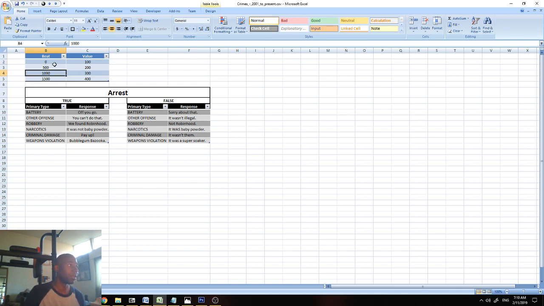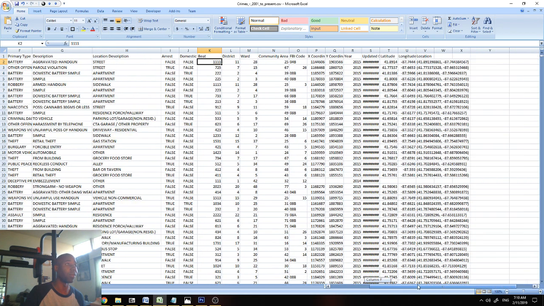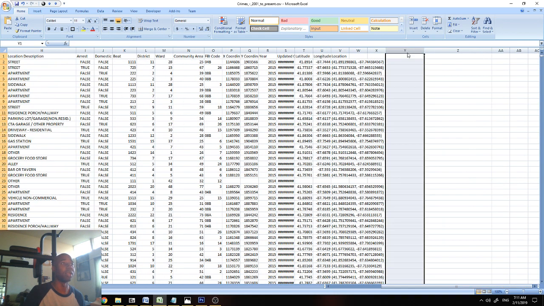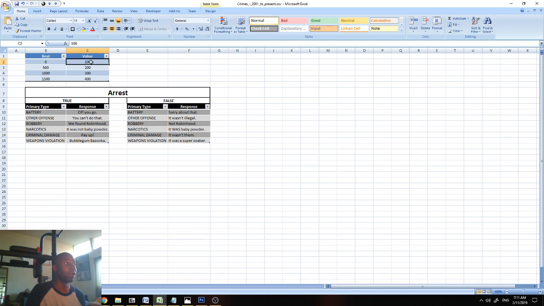So let's say we want to make a new column here. Since one doesn't exist for value, we can create one. Let's type in value. What VLOOKUP can do is look up the column values, whatever you specify. In this case, it would be beat. Look up any of these values and assign the value from the table here according to this range.